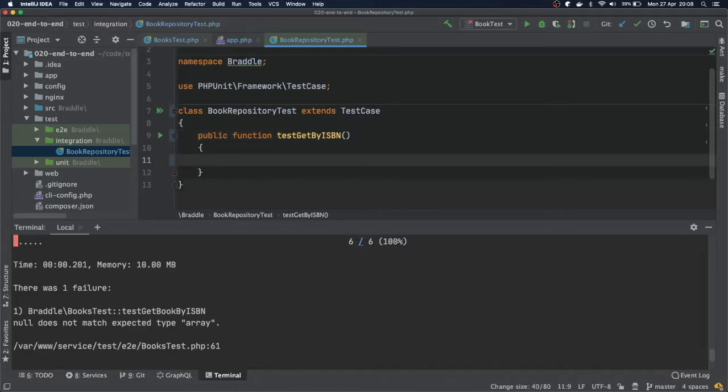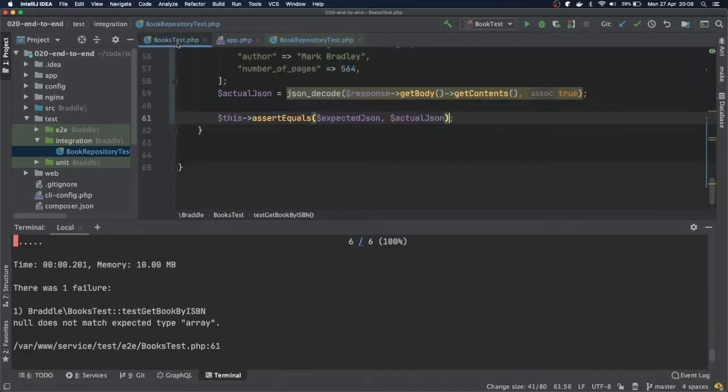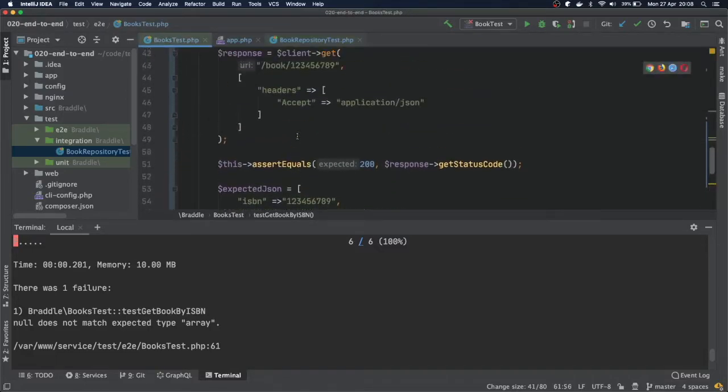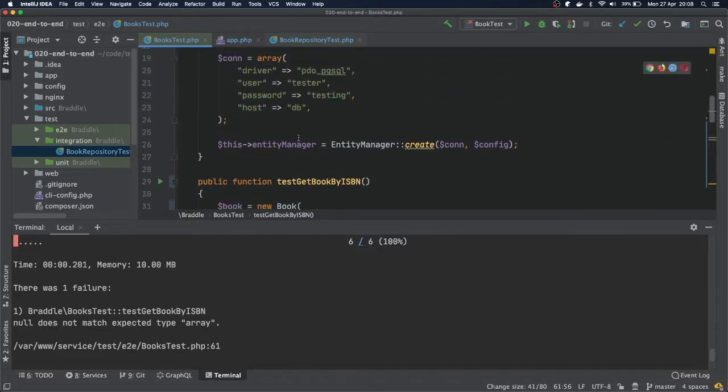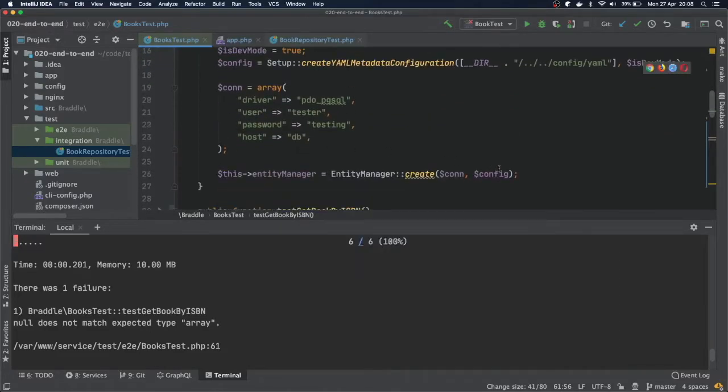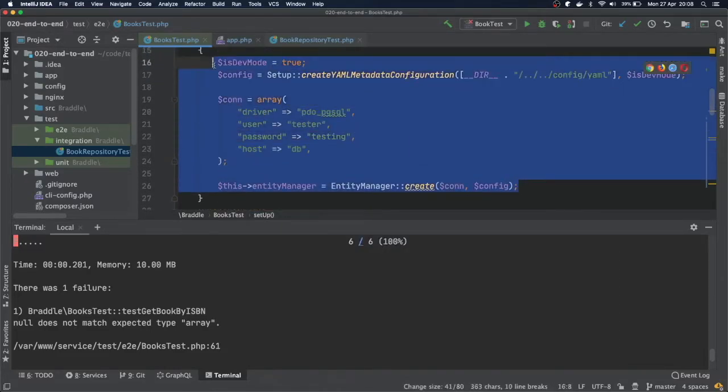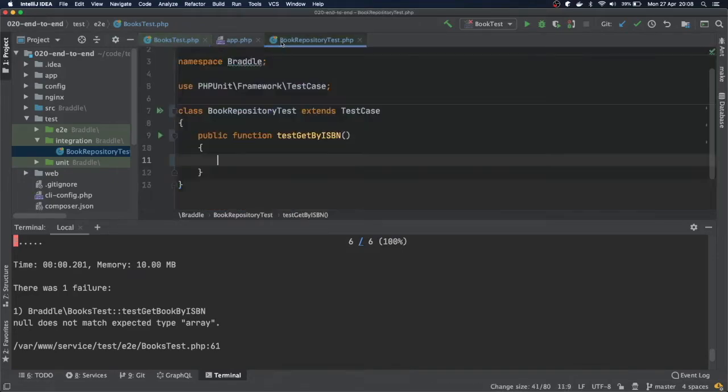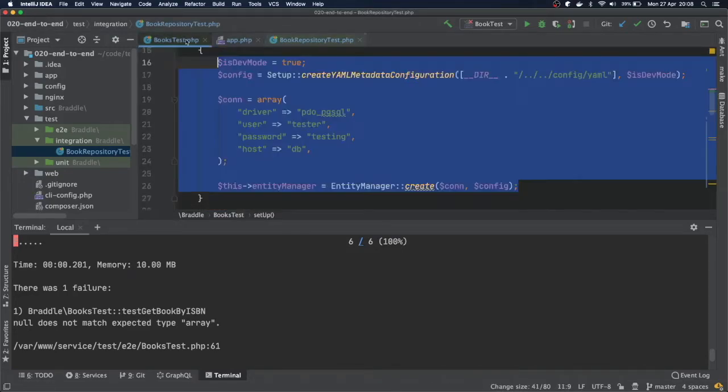And again, our book repository wants to talk directly to the database and make use of Doctrine. So we need to set up Doctrine. So we'll take some code from our end-to-end test. Okay, so we'll bring in the connection code into our test. In fact, let's do it nicely.